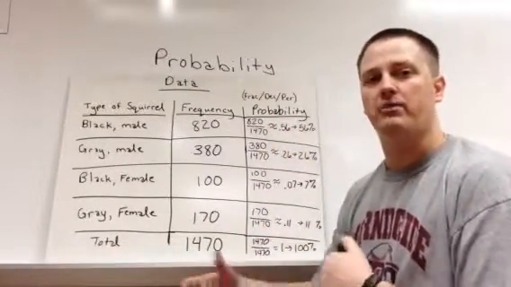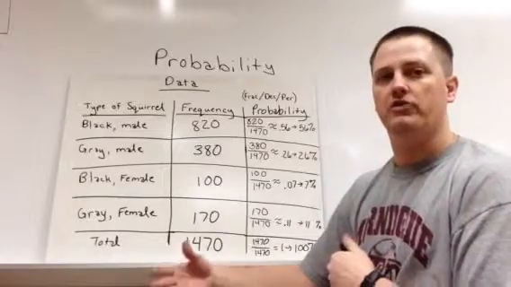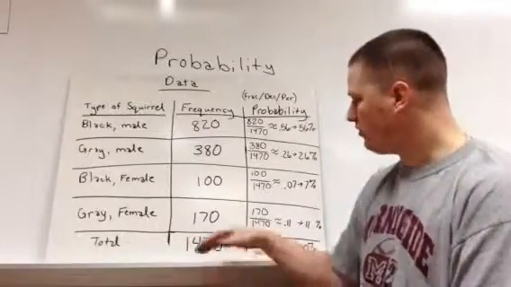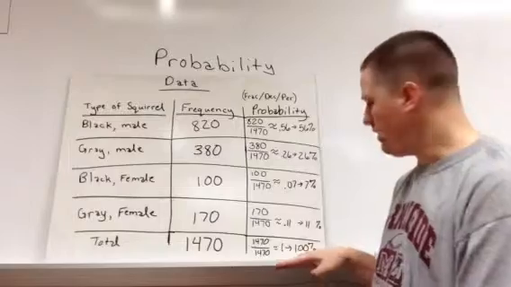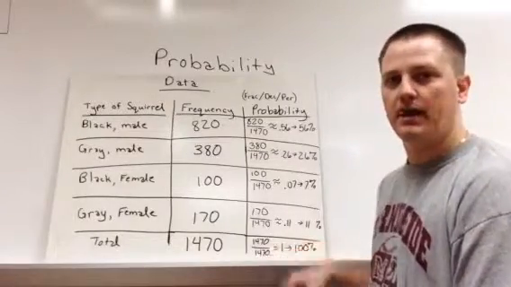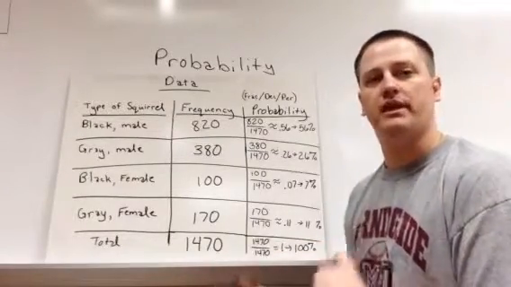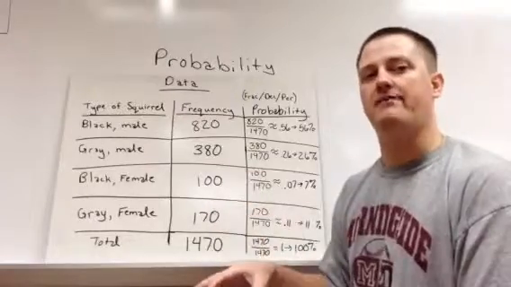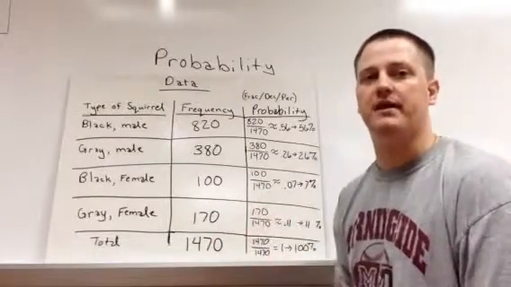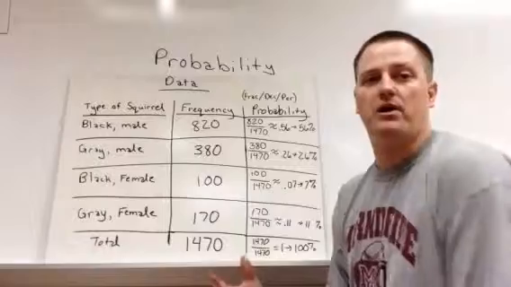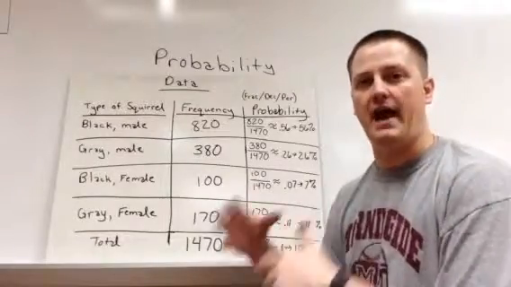Now, as we round these, we always want the probabilities to add up to the total, which would always be 1 or 100%. So sometimes things that we typically would round up, we might have to round down just to keep things at that 100%. And that's part of estimating. It's not always an accurate tool.